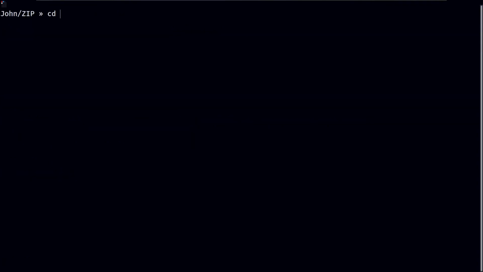Now let's move on to cracking RAR files. Now, cracking RAR files is exactly the same as cracking zip files, but instead of using zip2john, we're going to use rar2john, specify our RAR file, and redirect the output to a file.